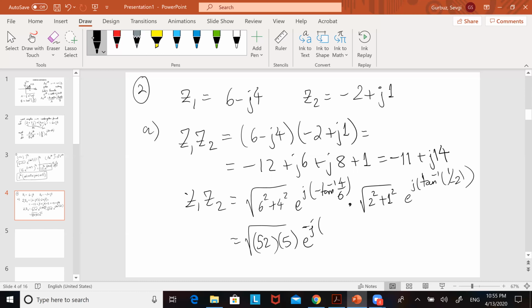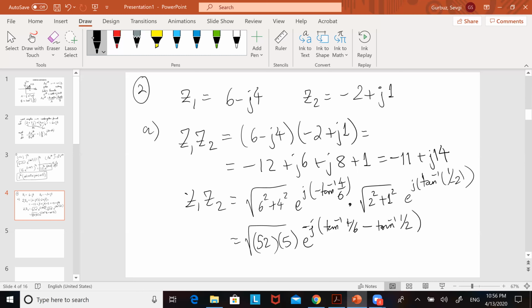So this would be minus tangent inverse 4 divided by 6, whatever number that turns out to be, and then minus tangent inverse 1 divided by 2. And again, this is a number that you could calculate out, and you could verify that these numbers gave you something, with round off errors of course, but it would give you the same number that we got before.